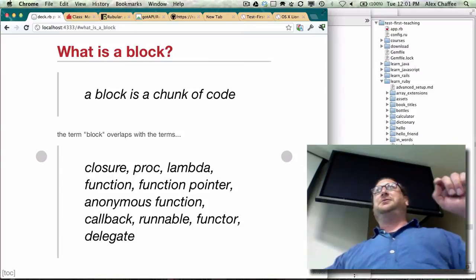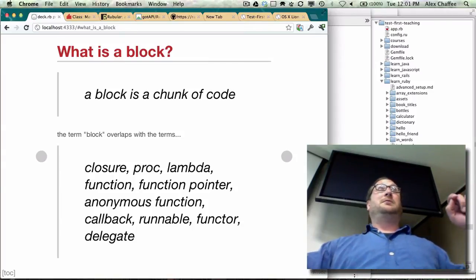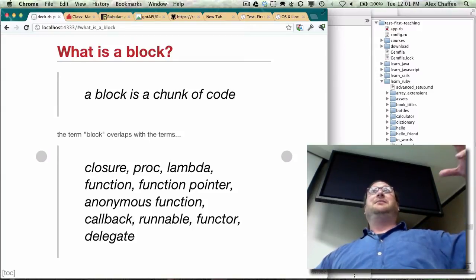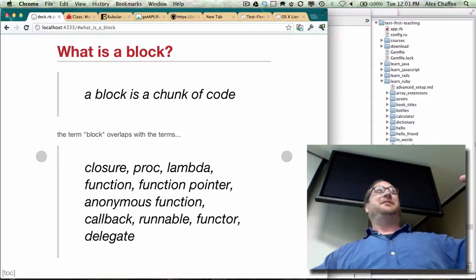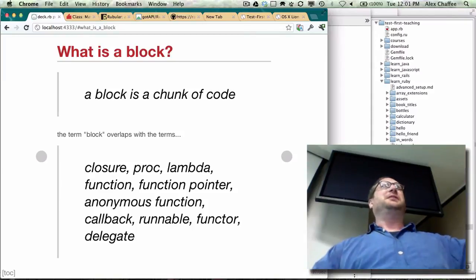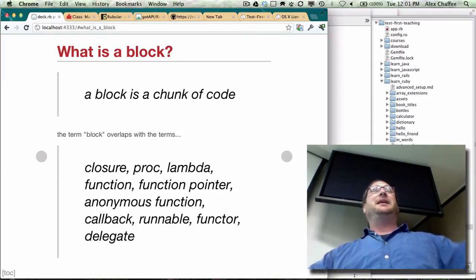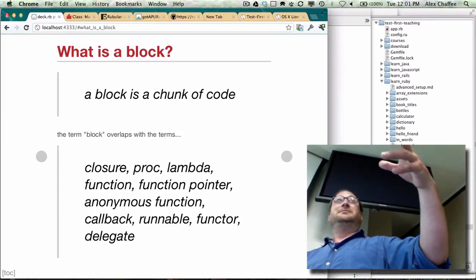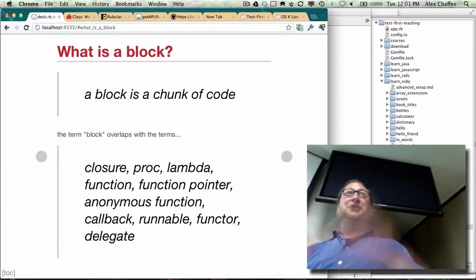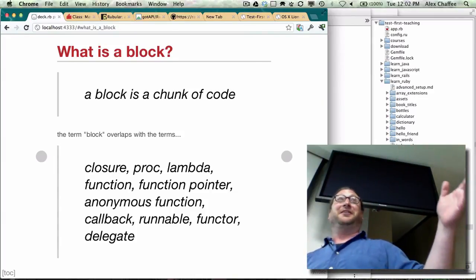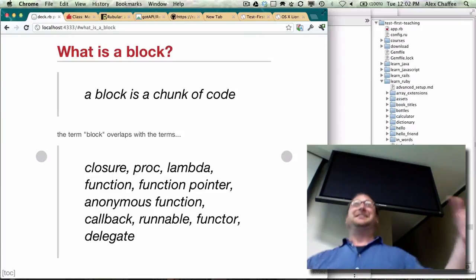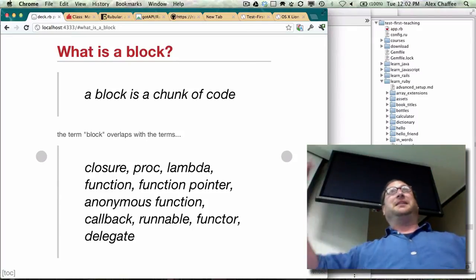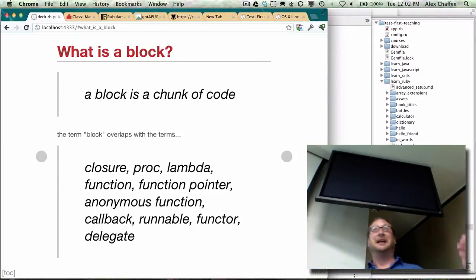So some languages do this with something called function pointers. Some languages do this with runnables, like Java. You can't actually yet have a closure in Java, and you can't get a proper pointer to a function in Java, so instead you make an object that has a method named run, and that's a runnable, right? In JavaScript, a function is a function pointer, really. It's an object, but it's also sort of a pointer to itself. If you define a function, you can then just set a variable to point to that function, and that allows you to call it later if you want.